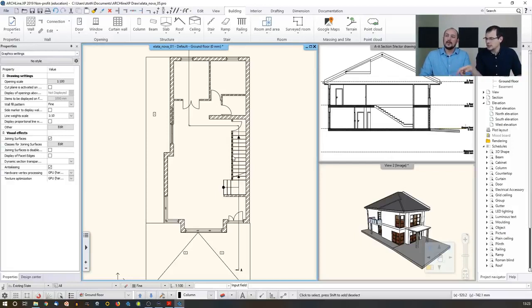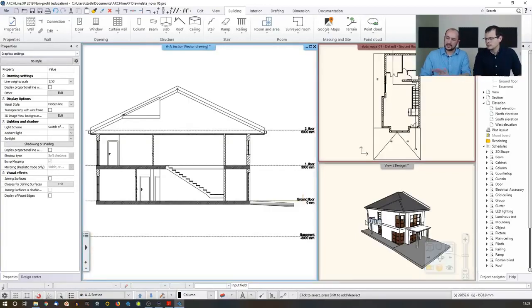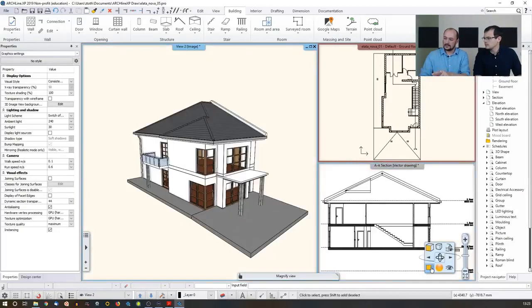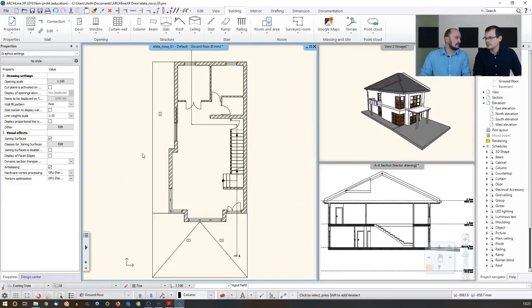Just a quick reminder, if I want to have this section to be in the focus of the interface, how do I do that? How do I change the windows? If you would like to make this larger, then you just click on that and you click on this one. This is magnify view, if you can see that. It's actually switching context. If you click here and you use it again, the software will put it to the large. And if you select this one and you click here again, it will make it into focus. This is how you can easily organize content, even if you have more than 2 drawings on your screen.